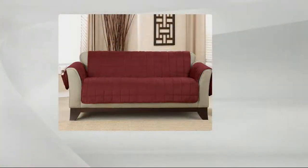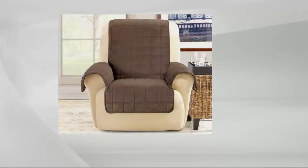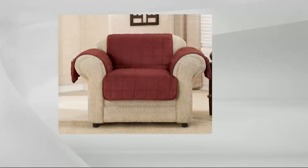Karen notes the arm flaps go three-quarters down the side of the furniture, and the back flap is 50 inches — extra long. This keeps kitties from scratching the back of the furniture. It covers about 95% of the furniture, preventing most scratching, and also keeps treasures from getting lost in the cushions.